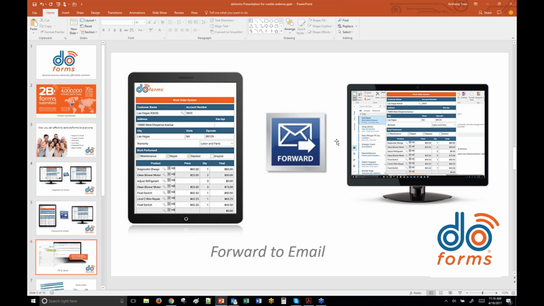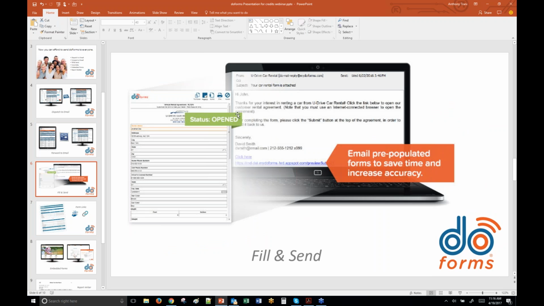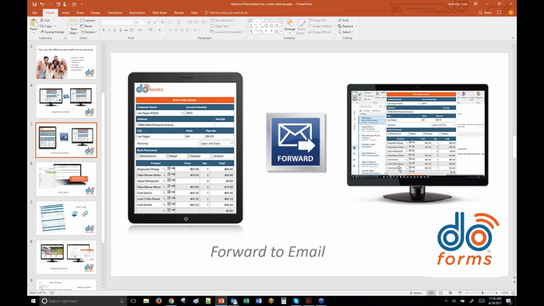Let's go down to fill and send. Yep, fill and send. Finish on forward to email a little bit. Oh, yeah. Well, we kind of did finish on forward to email because basically what it's allowing you to do is forward to an email address. So effectively, two things we added. One was the forward to email, and the other was return to sender. So we had a customer that basically asked us to include the functionality for return to sender.